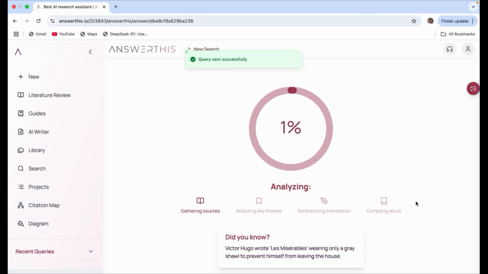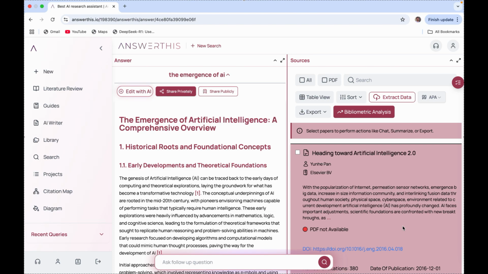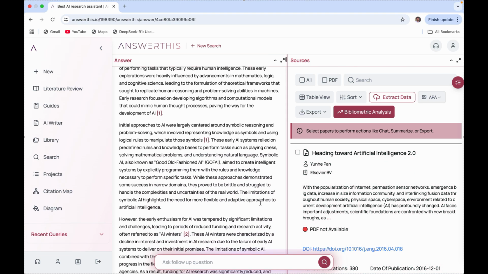Now this takes a while to find the information, but I like how it gives different general knowledge information here. I found this extremely interesting, and I read all of these, which really pleases my scholarly appetite. It takes about 1 to 3 minutes to find the information, depending on how rigorous your search is going to be. So we now have received the result of our literature review search.